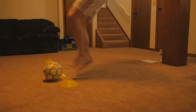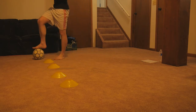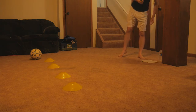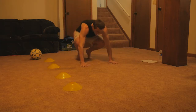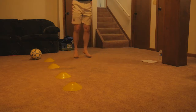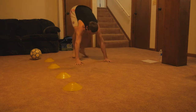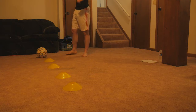It's 3. Good job, guys. Your legs should be heavy. Get to 5. Get to 5. Good job, gentlemen. Focus on maximum touches. Get to 5, and we're going to drop down to 5 burpees. Good job, guys. You should be sweating. All right, we're gonna repeat it. Same thing. Go at your own speed 5 times. All right?